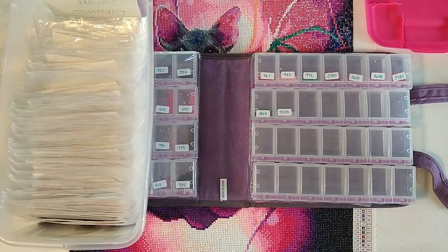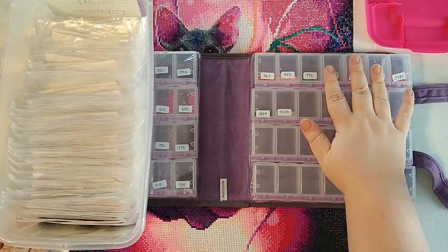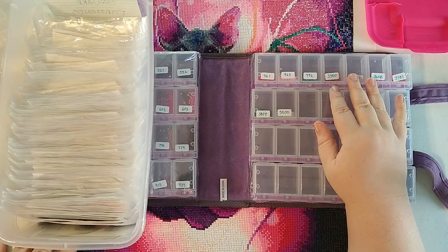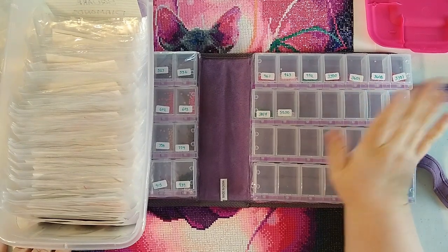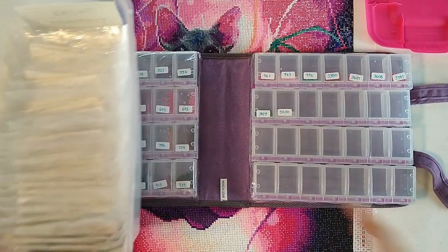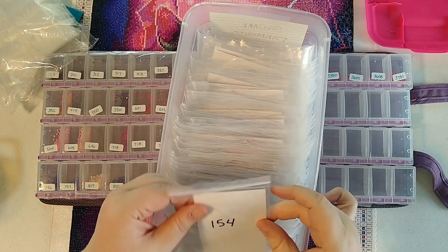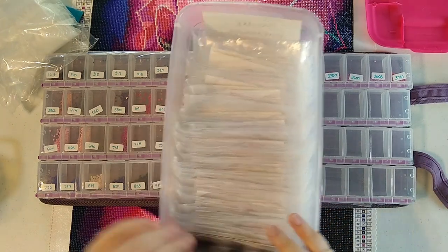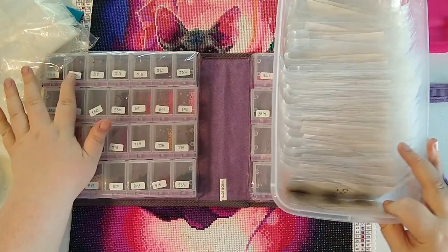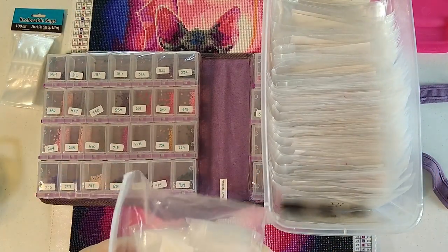Since the squares are what we're doing today, I'm just going to do a quick demo. I'm not going to completely de-kit this here, because I like to do that by my computer with the spreadsheet pulled up. So I can go through and see — if I were doing it here, I would just look through this, find the number, and go through to the next one. I like to have these in order because it makes the de-kitting process a lot easier.